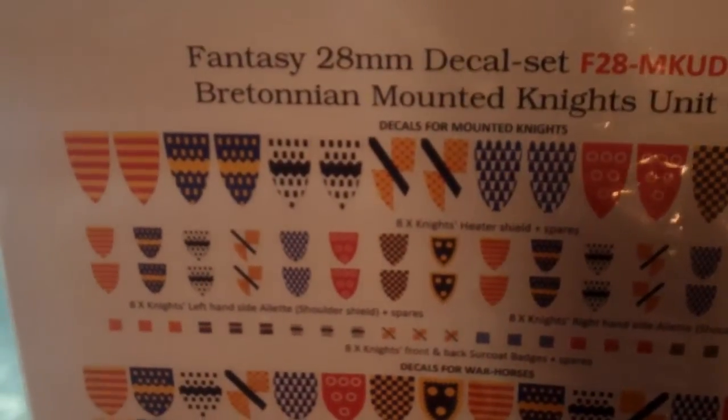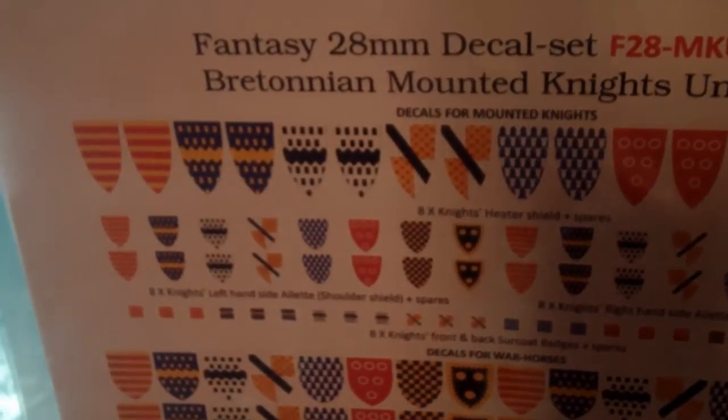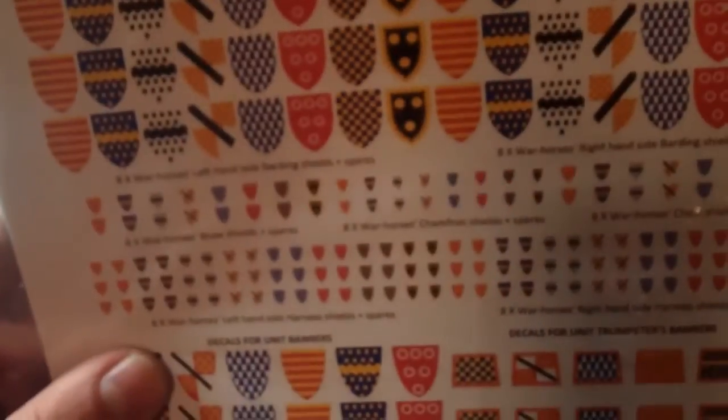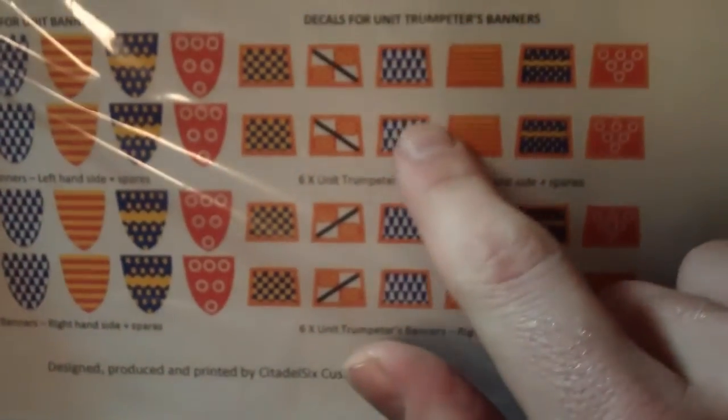Next up — I don't like fielding a lot of men-at-arms, but they are kind of important. So what I did — this is an example of the fantasy ones. I'll just pop this stuff open. So this is the fantasy ones, and you can just see that there's enough for the knights, their unit, their banners. And again, for all of the individual smaller shields. If you wanted, you could do the trumpeter's banners — a little bit that hangs down. But these are all made up, though they look kind of authentic.